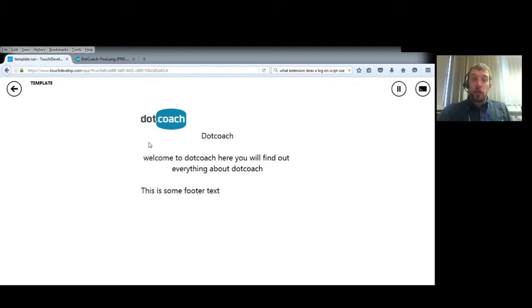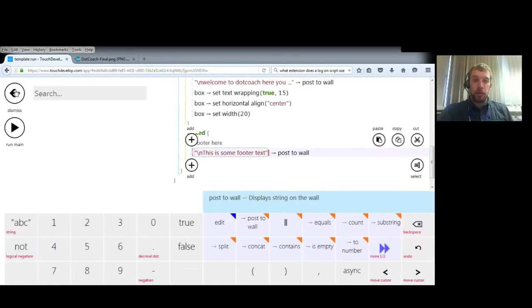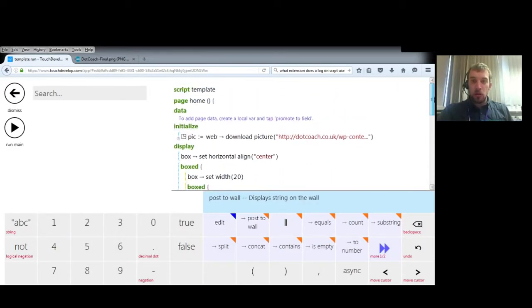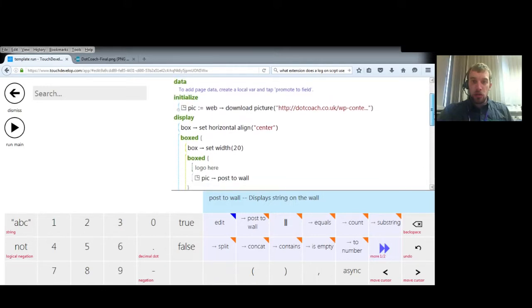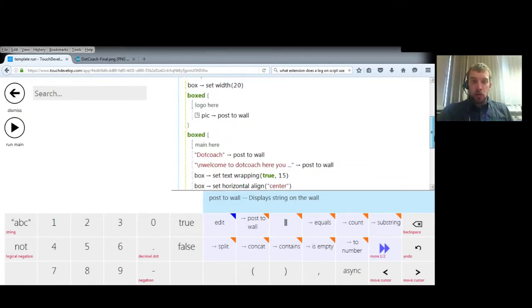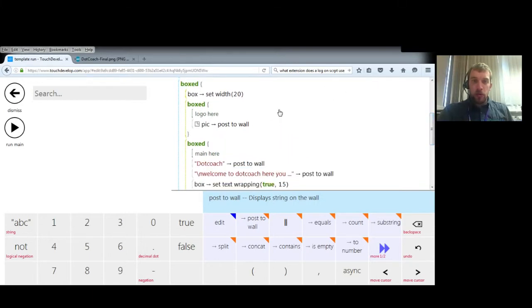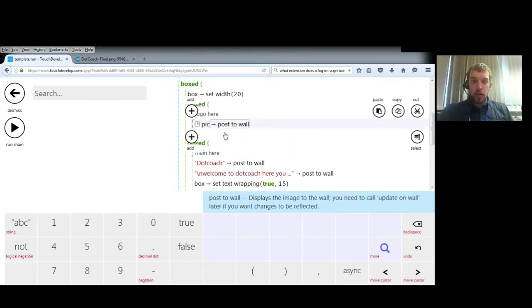Okay, so before I showed you how to create a basic app design. Now we're going to take that a little bit further, and we're going to start putting some colour and some pictures into our app. So we'll go back to our app first. And my logo here, which is where I'm going to put my navbar underneath the picture.